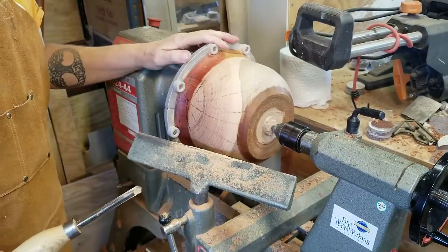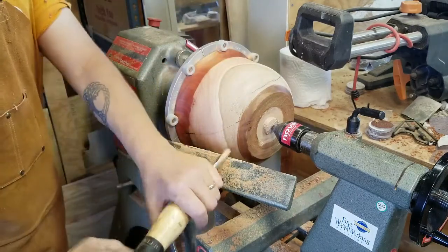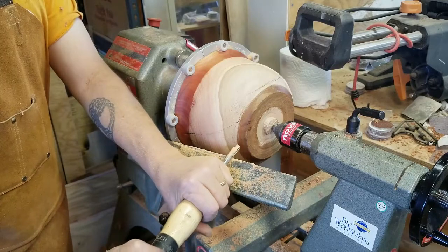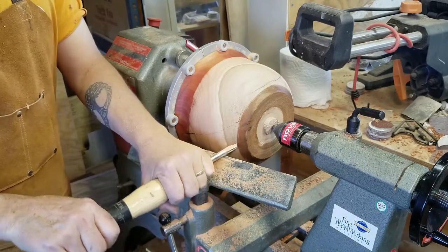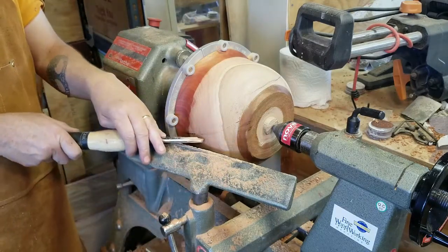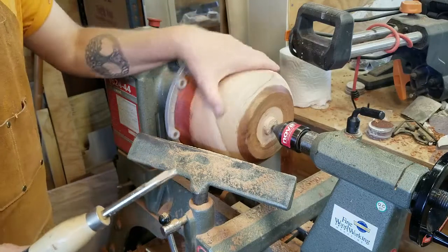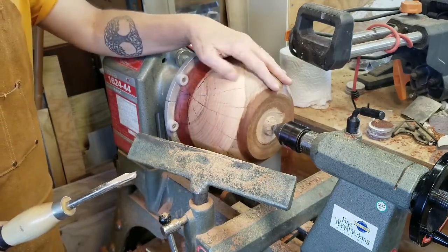That's the worst of it so far. Overall, much better. I'm also angling the tool instead of taking it straight on. I'm angling it back as it touches the surface. I'm trying to move the tool as I flow around the shape I've got. Barely cutting. The more pressure you put on it, the more that tear out is going to occur.